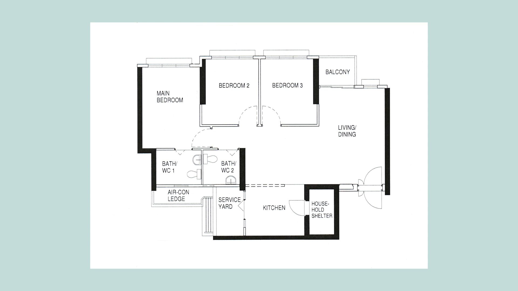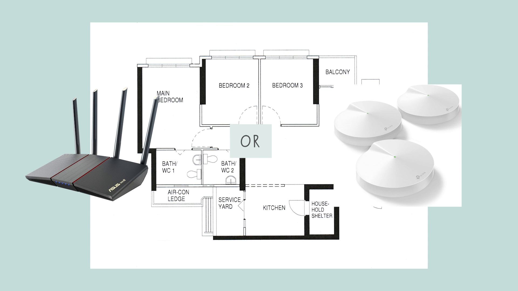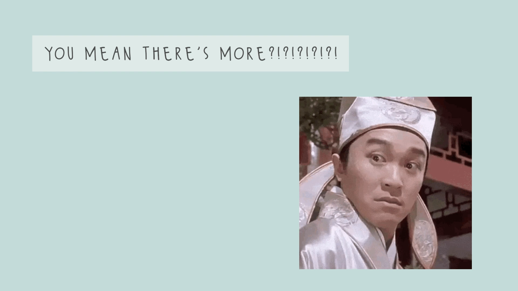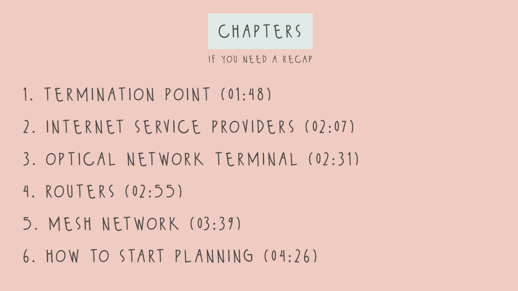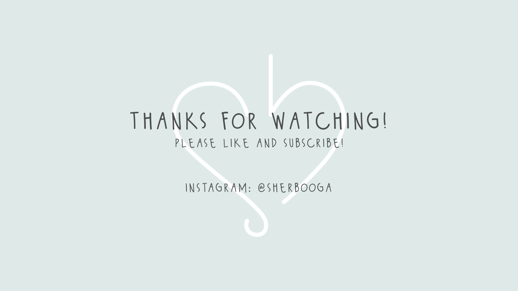Once you've gathered the requirements, we can start planning what devices will be suitable for the setup. Because this video is getting a bit long, we're going to split it into three parts. We've gone through the first part — understanding the basic terminology and gathering requirements. In the next video, we're going to explore a few standard home networking setups and options while keeping the above requirements in mind. Like this video if it helped you, hit the notification bell and subscribe so you don't miss the next installment. Do also share it with friends or family if you think this video will benefit them. See you in the next video!